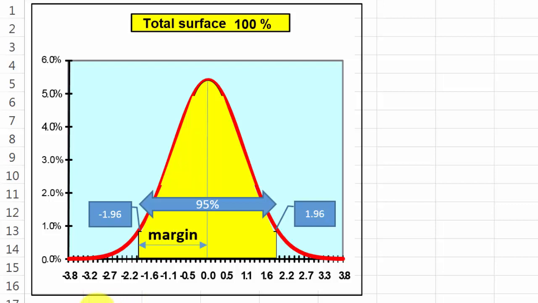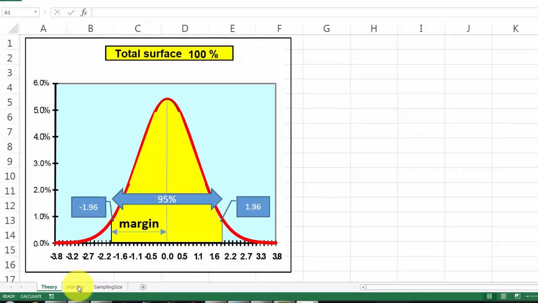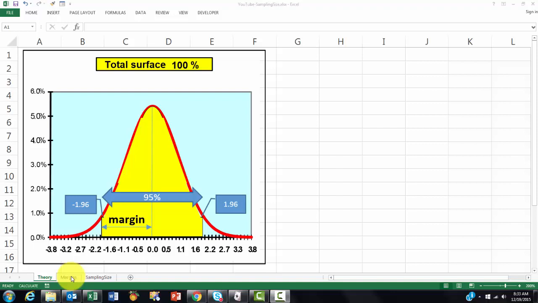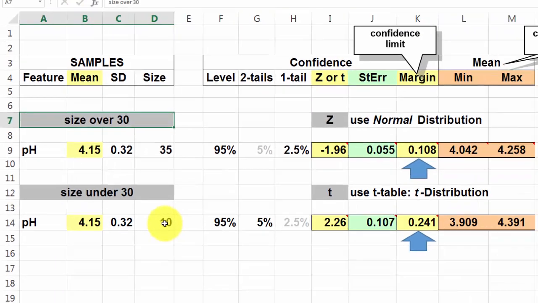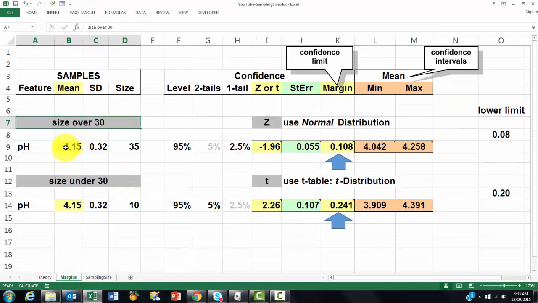I am going to show you two ways to find out how large your sample should be if you want a small margin for your results. You don't want a large margin. So what I am doing here is I am using the pH value. I found a mean and a standard deviation in a sample of 35 and then next we will do that for a sample of 10.